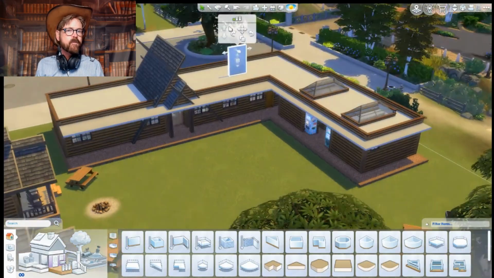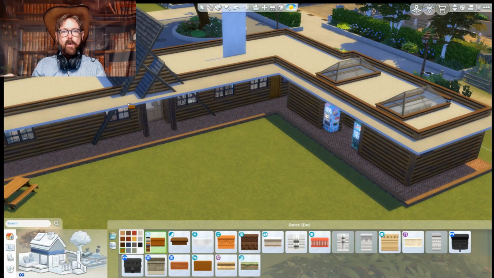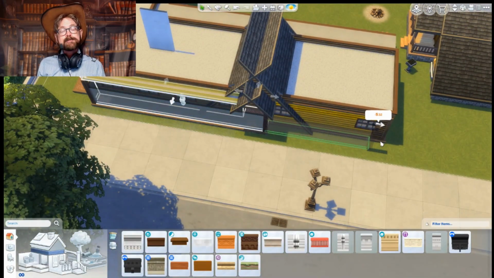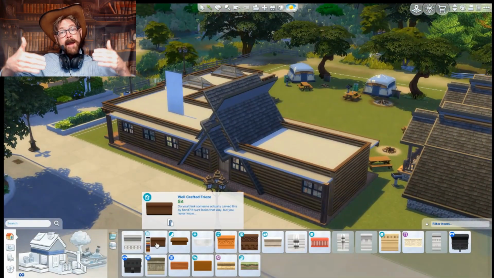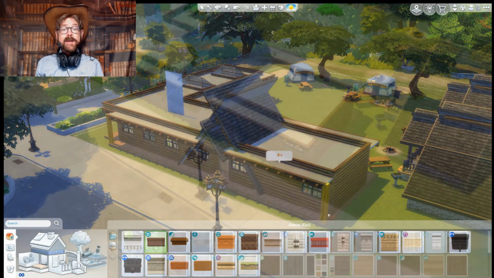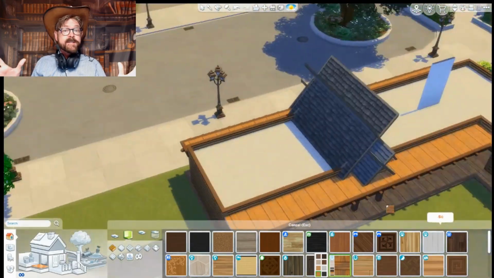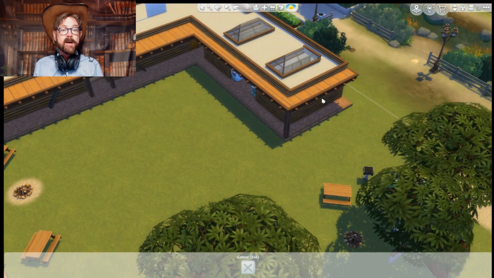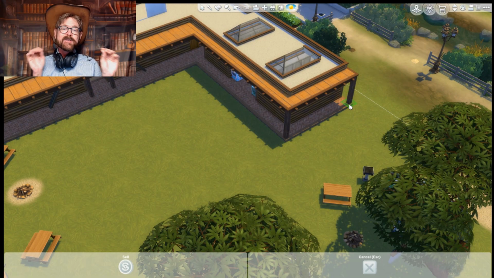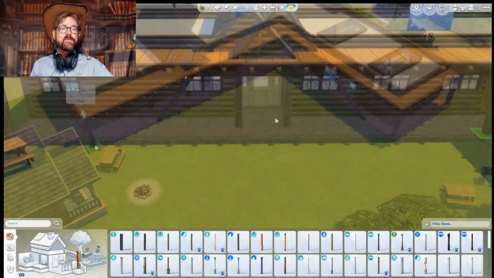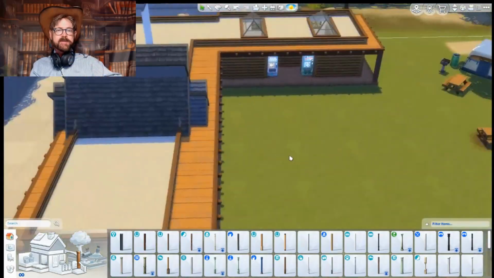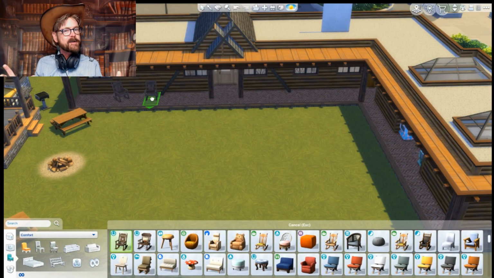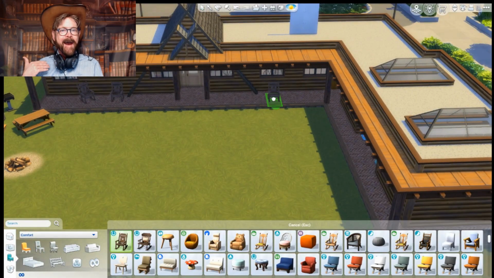There was nothing up front yet, no sidewalk, no step up before you enter the building. So I pull that out, and then I add an overhang to it as well. I dress up the overhangs with some friezes, some of the friezes from Growing Together, I believe is where these came from. They look really great. They do have a sort of Western feel, and they really fit in with this particular campsite style, wooden, warm woods. And I put in a couple of columns, both front and back.